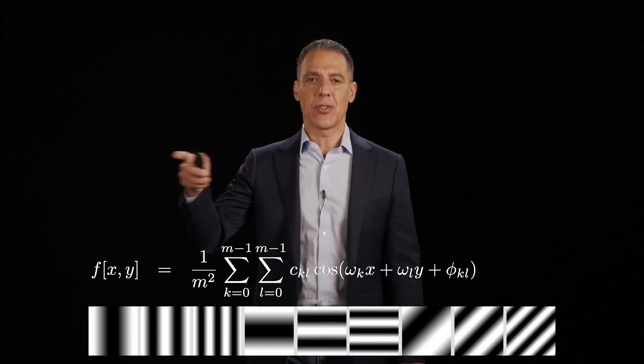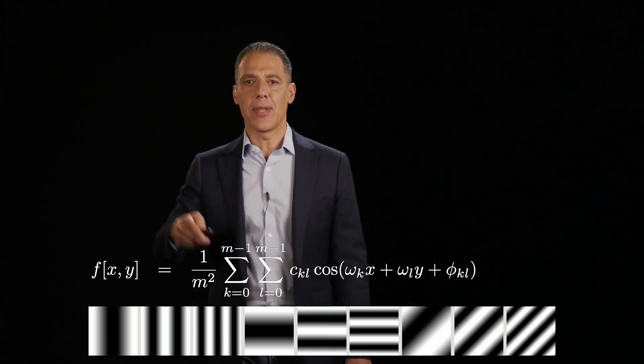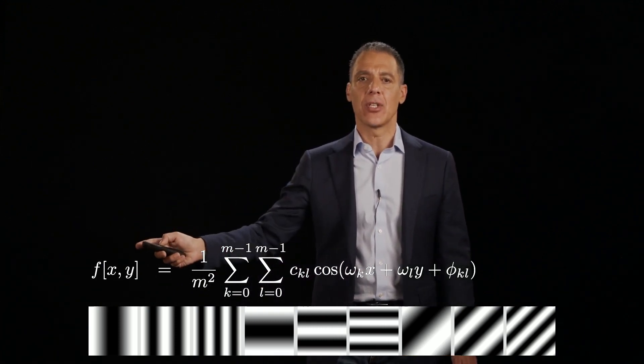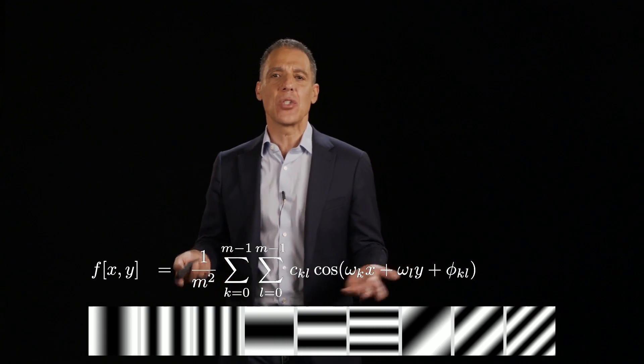So x, of course, are the columns in the image, y's are the rows, and f represents each pixel value there. And now what we want to ask is, what is the corresponding cosine basis in 2D?